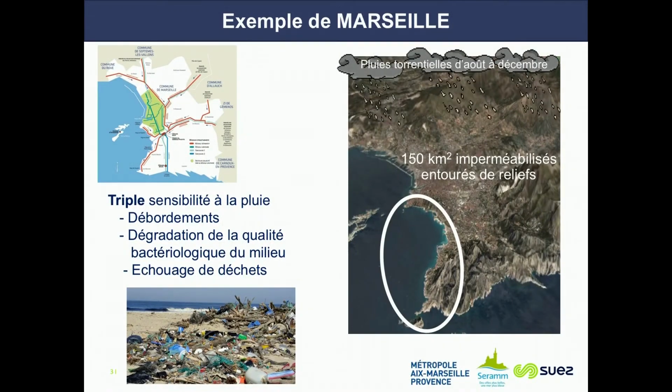Alors, pour que vous compreniez mieux quelle était la problématique, je voudrais simplement rappeler le contexte marseillais. Marseille, c'est une cuvette de 150 km² imperméabilisée, tournée vers la mer, et Marseille subit des pluies torrentielles d'août à décembre. Donc, de manière régulière, ces pluies sont évacuées par le système d'assainissement, comme on le verrait dans n'importe quelle ville. De manière classique également, ce système d'assainissement à Marseille dispose d'une partie qui est plus vétuste que les autres. Cette partie qui fait 400 km confère finalement au territoire, lorsqu'il pleut, trois sensibilités.